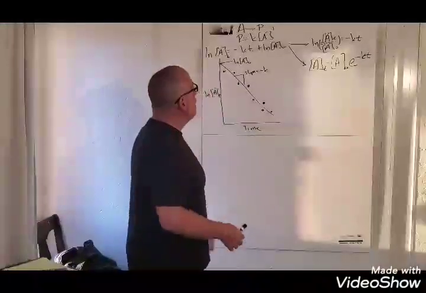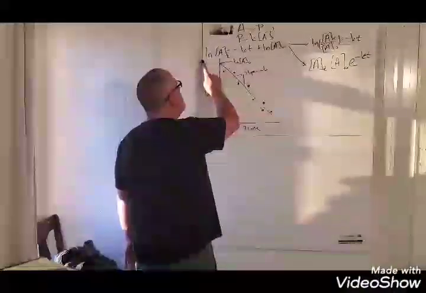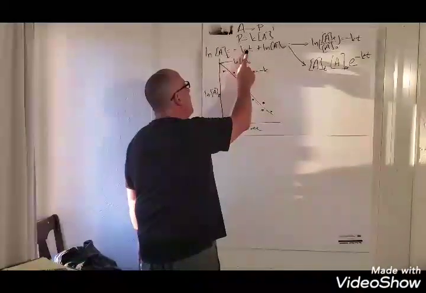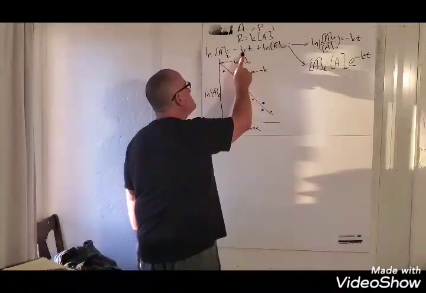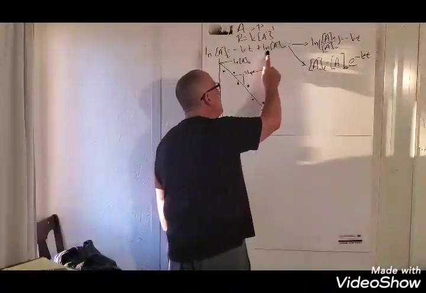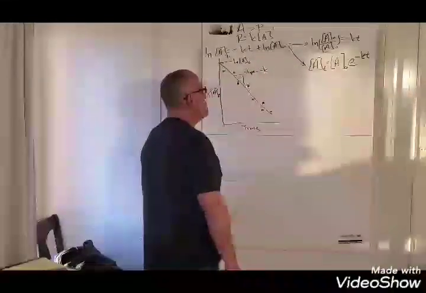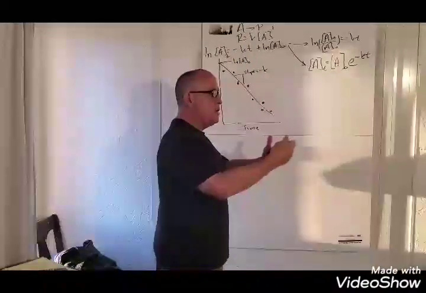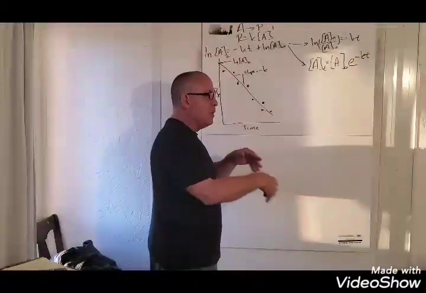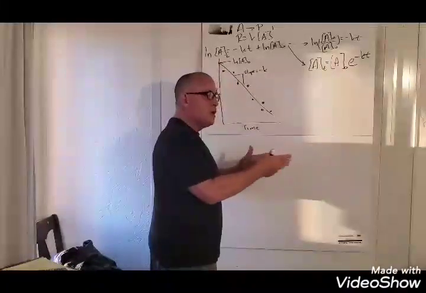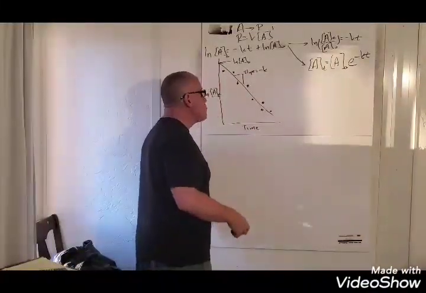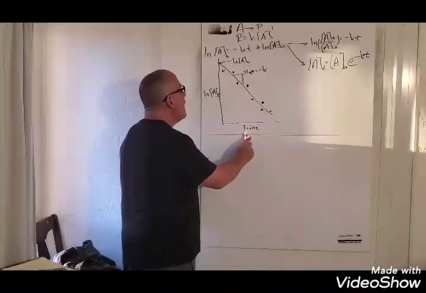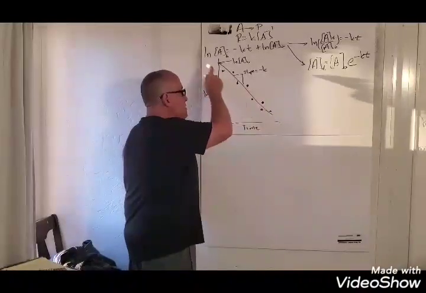The integrated rate law for that, which I showed you guys last time, is the natural log of A at a particular point in time is equal to minus KT, where T is time, K is a rate constant, plus the natural log of the original concentration. And if I were to measure the concentration of A in my reaction container over time, like every 5 minutes or something, and then take the natural log of that concentration and plot it versus time, I would get more or less a straight line going down.